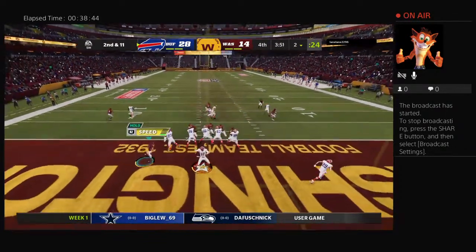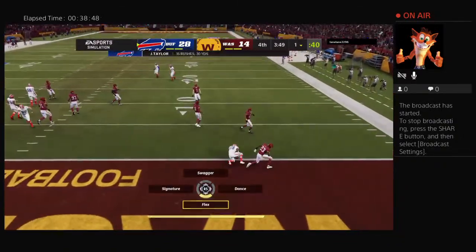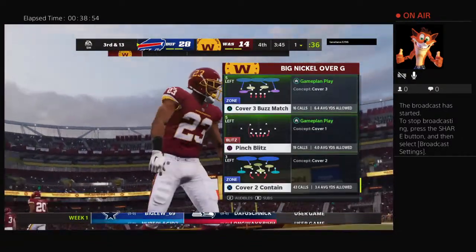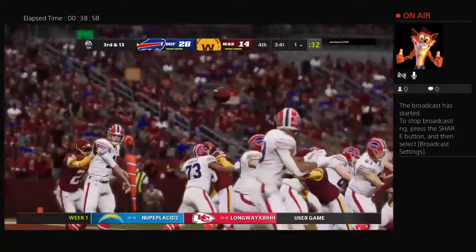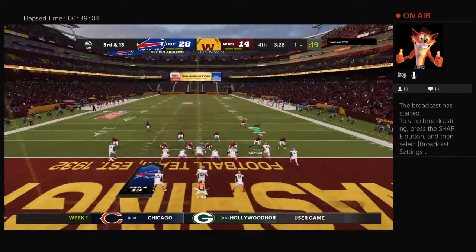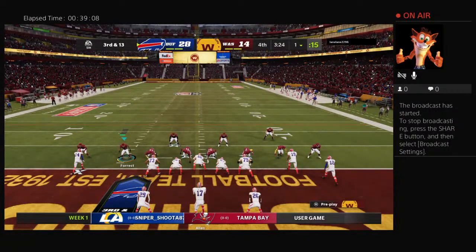In his own end zone, it's Allen. It'll be a loss of 2 on the play, and that'll make it 3rd and 13. Heck of a play there to get to him quickly and get him down for a loss. I think they did a really nice job getting ready for this game, scouting, watching film, and understanding defensively what the play design was. The Bills on 3rd down, a pretty woeful 0 for 5 thus far. This is going to be 3rd and 13.